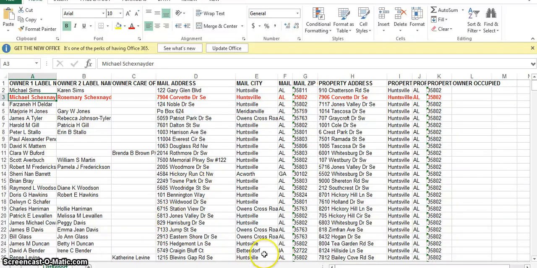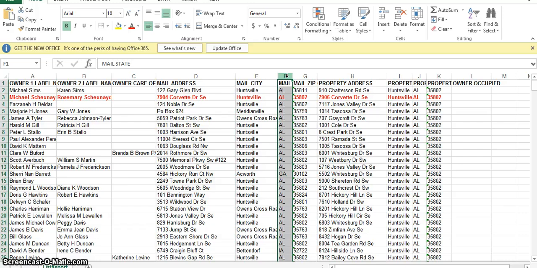Okay, let's pick back up here. Before I go any further, what I forgot to do was show you how to sort the out of state or out of area for your mailing list, which can be very important as far as how you want to break down your mailings.